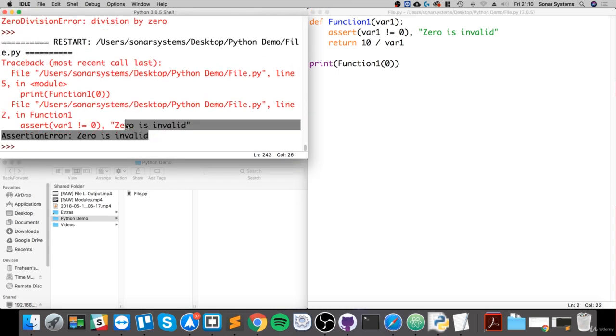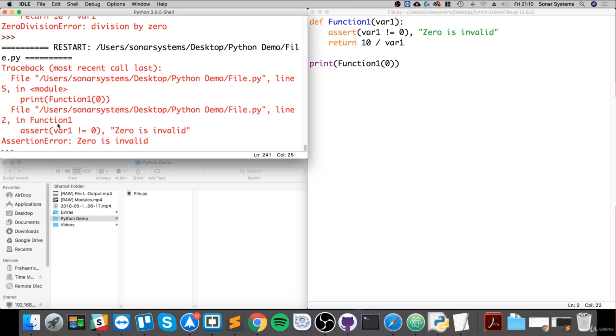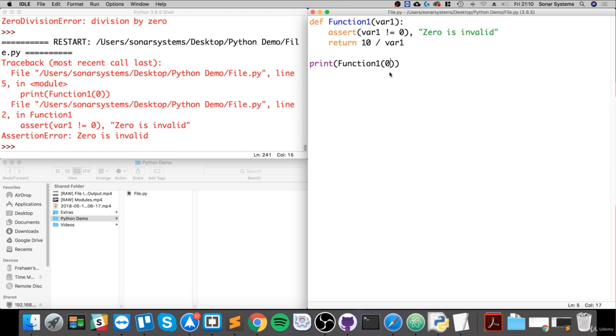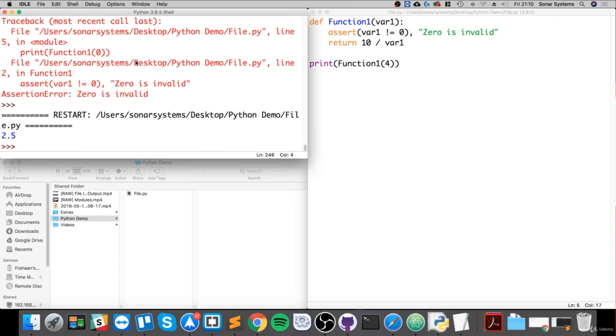0 is invalid. As you can see, the assert has now been hit. If I put in a value of, I don't know, 4, for example, it should give us a result of 2.5. It works. The beauty of using something like an assert is you're checking as well. So it's not just an error being thrown. You're doing a check, so the actual error is a bit more contextual. So when you have a lot of code and a lot of stuff going on, you can be like, oh okay, I understand that a bit more.